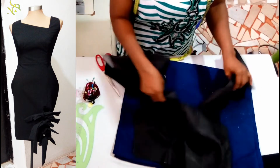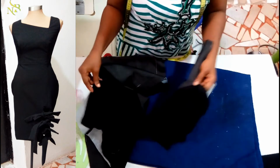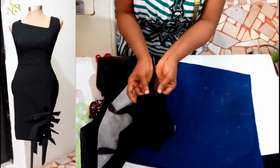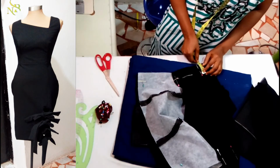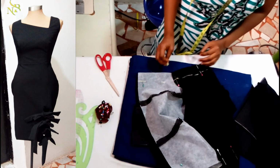The next thing we do is to pin our sides and sew our side seam, which was 1.5 inches. So we align it together and mark it all through, 1.5, 1.5, 1.5.